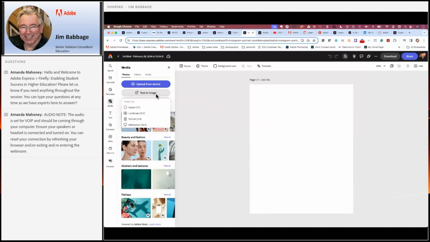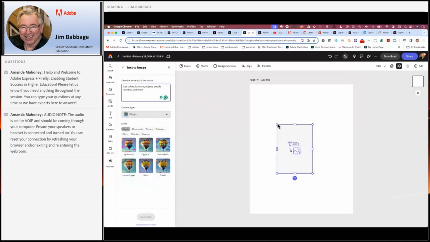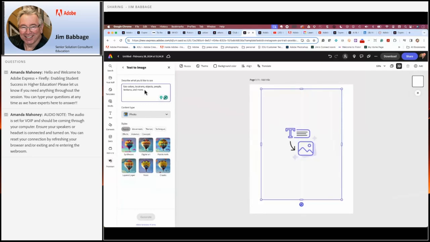So if I can't find exactly what I'm looking for in stock, or if I don't want to spend a lot of time searching, I can just choose the portrait landscape in this case. I'll size that window appropriately. Maybe something like this. Right now it's all blank, but don't worry, because with the power of my own mind, I'm going to go ahead and type in here, selection of pastries on a wooden table. Oops, and make sure I spell things right, because I'm always mistyping when I'm doing things live. There we go. On a wooden table, photograph, photo quality, studio lighting. Putting in some extra little bits of description here for Firefly to help it along.